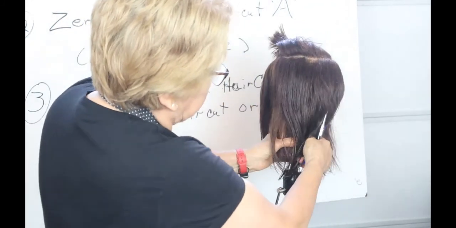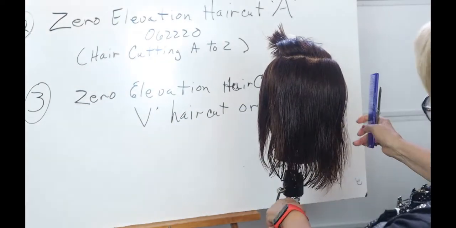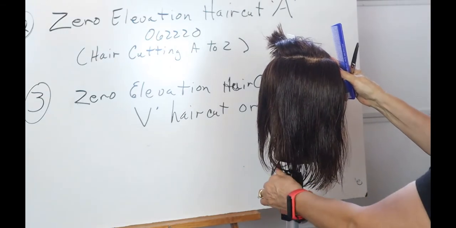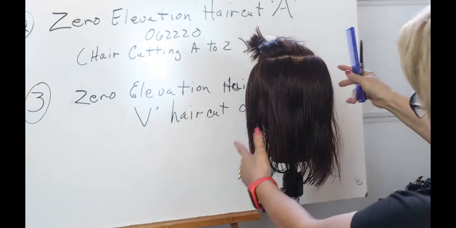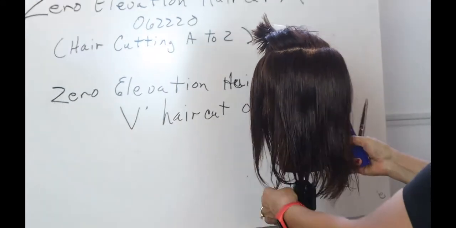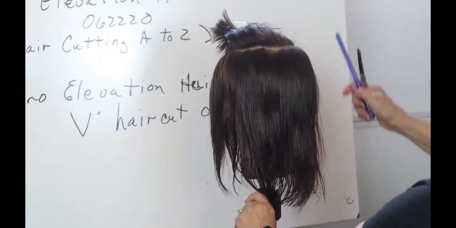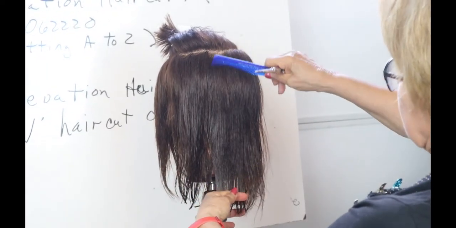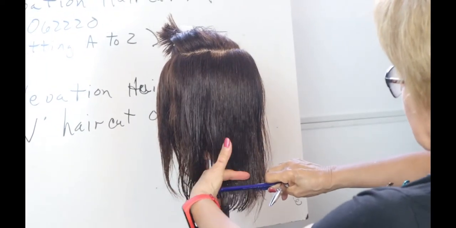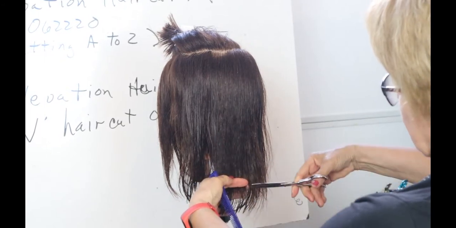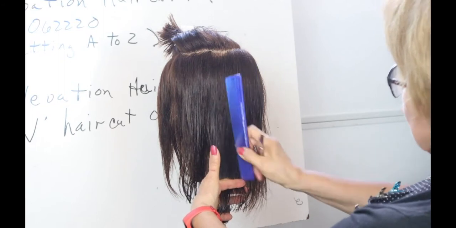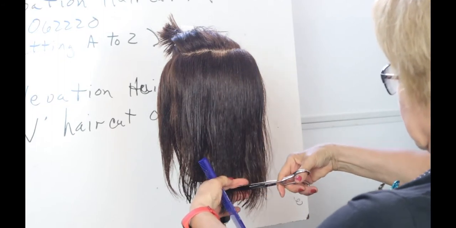Again, center back. Oh, see how she's a little bit crooked? I can't see it when I'm working a little crooked myself. Okay, that's better. All right, so I'm going to bring it straight down from the center vertex. I'm going to take off another couple inches, but see, this hair is straight, straight, center back.